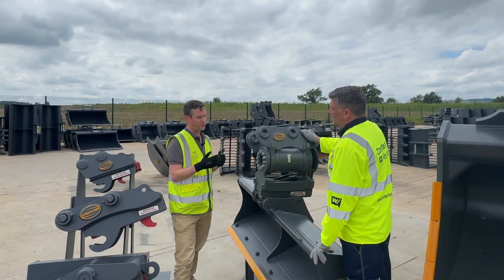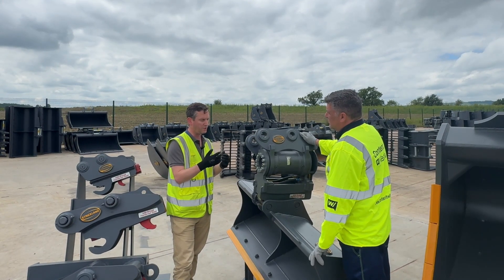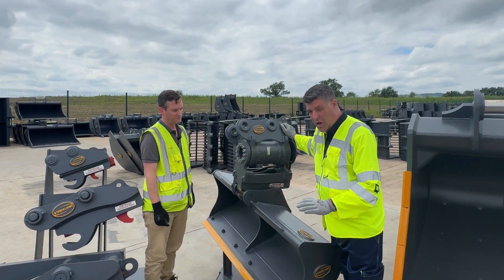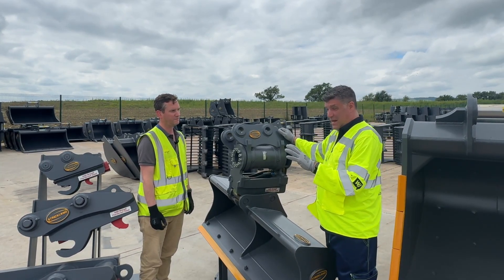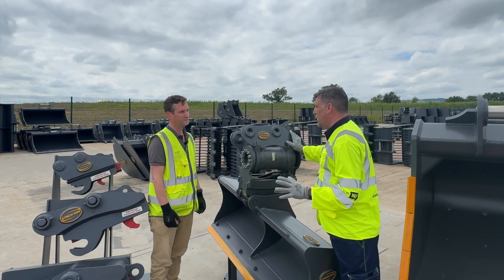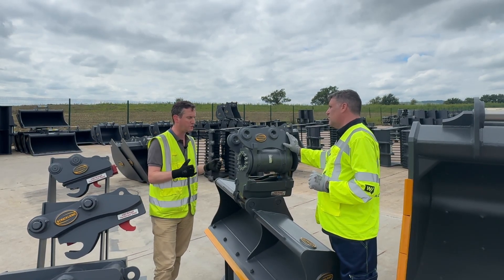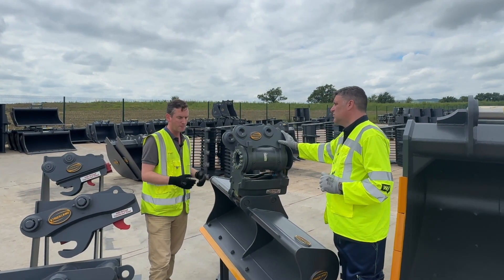Where you find customers might have had two excavators, two operators — now what they want is one excavator, one operator, and that does so much more. With the tilting coupler, that's what you get. The use of machine control has grown dramatically for grading, and having those simple additional functions allows you to move the tracks less — so less track wear, less fuel used, particularly important for tight spaces and house building. You're also thinking about operator comfort — they don't have to keep readjusting themselves to get the right pitch and the right grade. That's where the tilting coupler offers time saving as well.